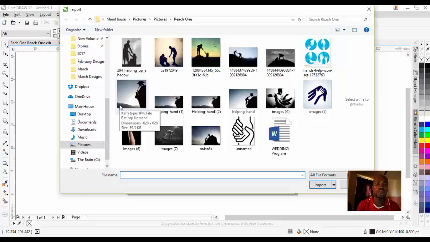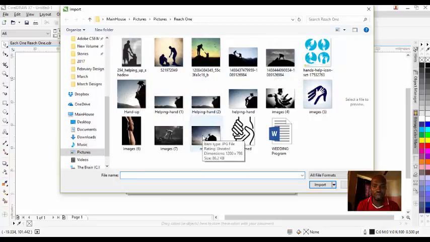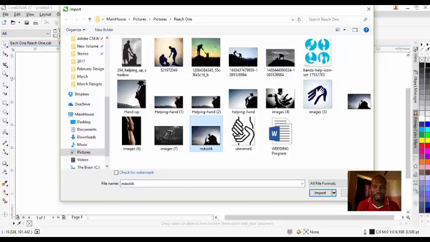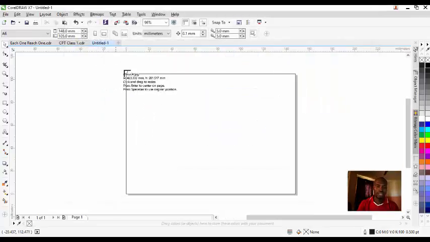So you have to locate where you have saved those images that you want to work with. And if you check, I think I used this particular image. After highlighting the image, either I press enter or I click on the import button. Once that is done, there are two things you can do.